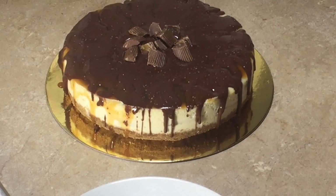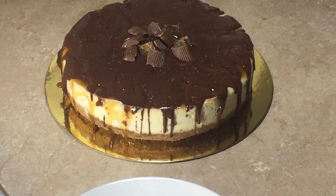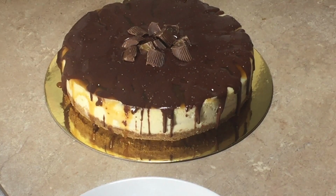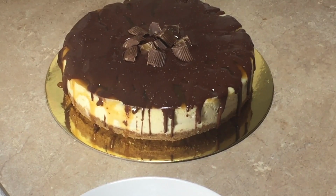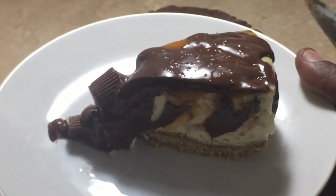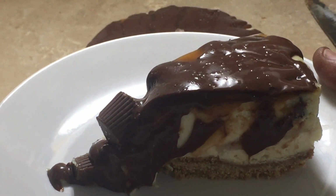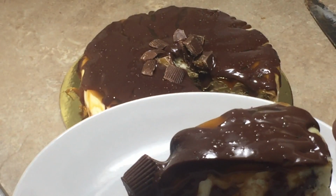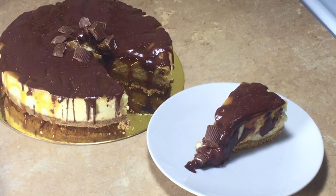So I'm going to cut into the cheesecake. I have a cup with some very hot water in it, and I put my knife in it, and I'm going to shake the excess water off of the knife. I'm just going to cut in the middle. Okay, look at that. Beautiful. All that chocolate ganache is just dripping down. All that beautiful chocolate ganache.